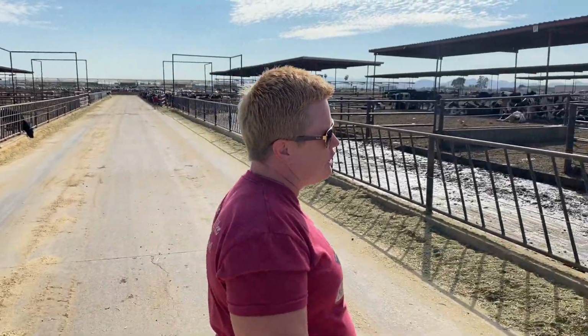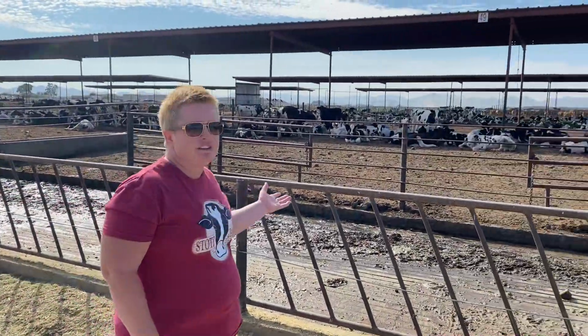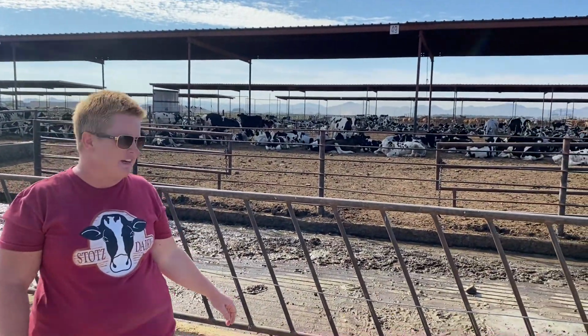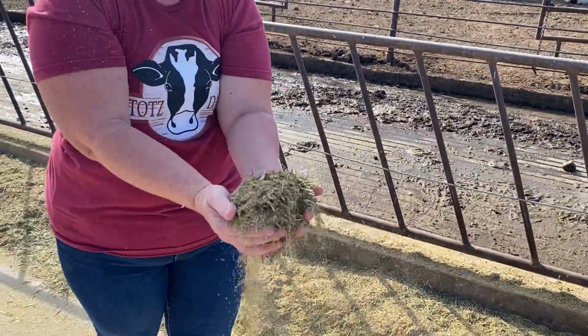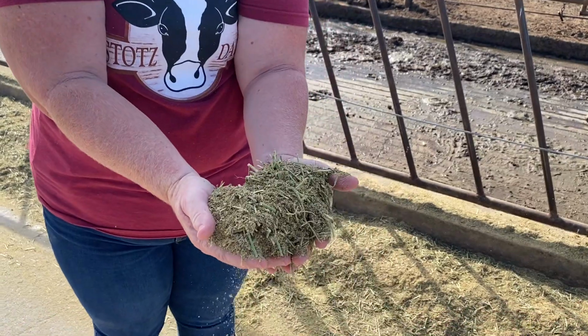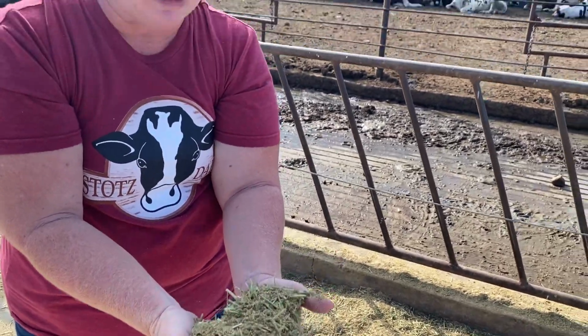We give them that for the first time because their stomach is finally old enough to learn how to digest it. So when they're older than 3 months old is when they'll start moving into pens that are closer to 50 to 60 calves at a time. And you'll see they get alfalfa and grain together. So it starts being more of a mix of the food since they're old enough that their stomachs can handle it.